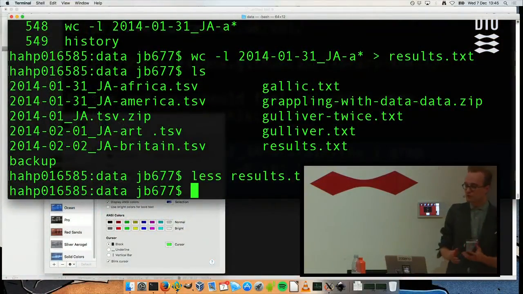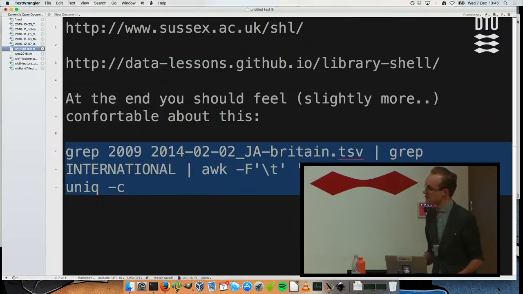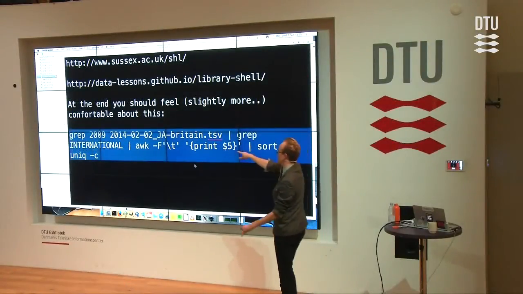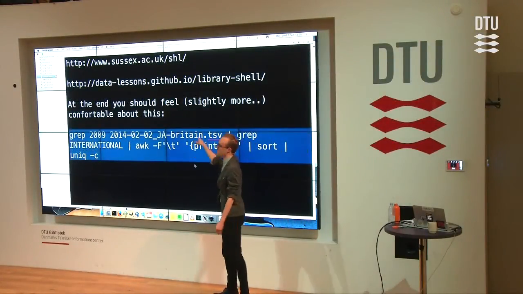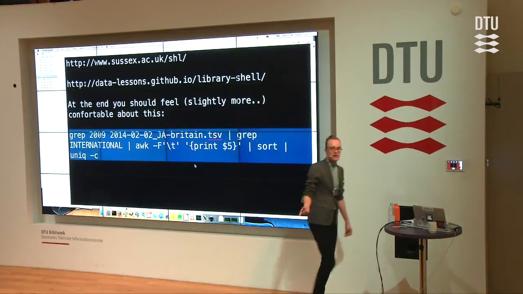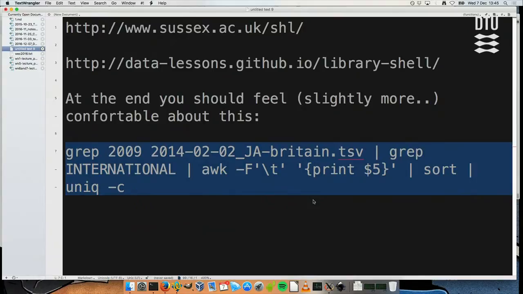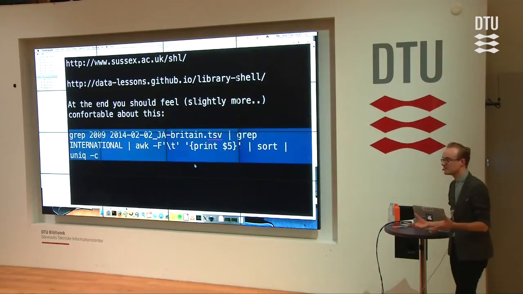So as you saw right at the beginning, there's this grep thing, which seemingly was doing something and looking for 2009, as I was saying, within this file. grep just means global regular expression print. Has anyone heard of regular expressions? Hooray! Regular expressions are a wonderful, simple programming syntax that enable you to look for patterns within things.